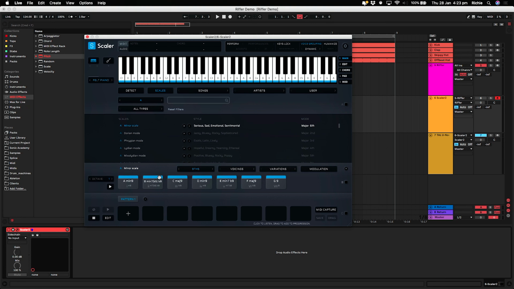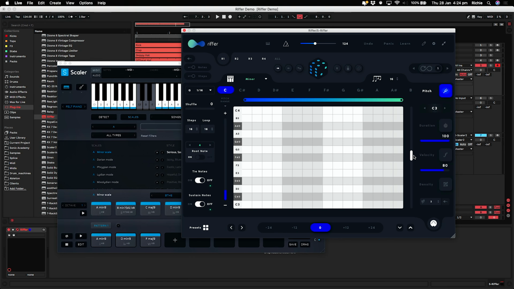Now let's get some chords within here. Let's build a basic kind of progression. Okay, so I'm going to use those 3 chords there. Now I can actually bind these to certain notes on the keyboard. So if I hit this toggle here, we can see we've actually bound those notes to C2, D2 and E2. So these are the notes that I need to play from Riffer. So let's go to Riffer.